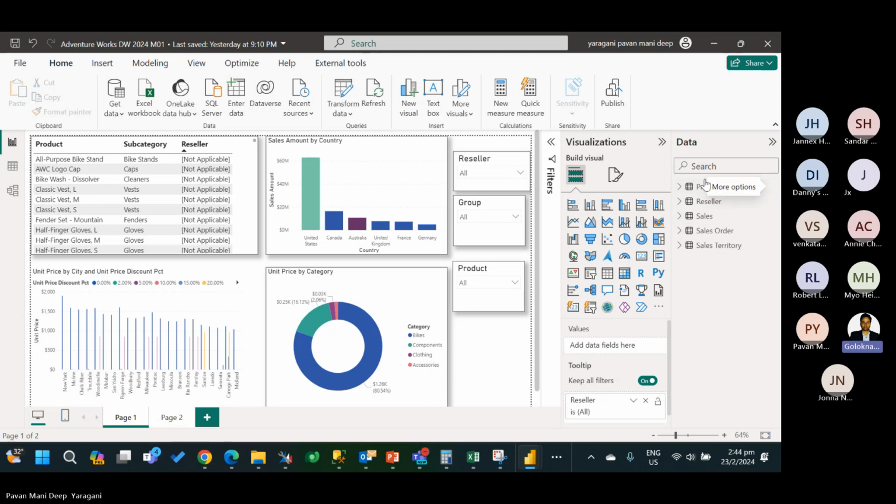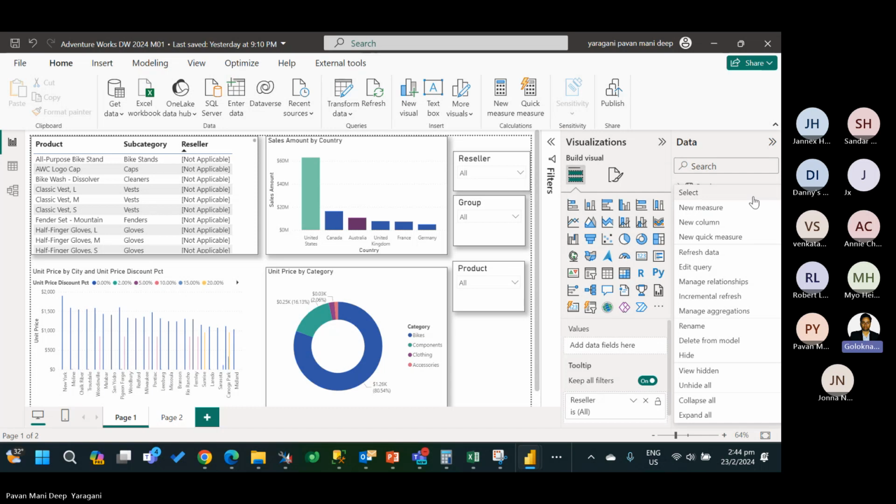Suppose you want to create a measure for a table like product, you can click here and create a new measure. You can also create a new column. A new column is nothing but a calculated column. The columns which came from the data source are normal columns, and the columns which you create from here are called calculated columns.